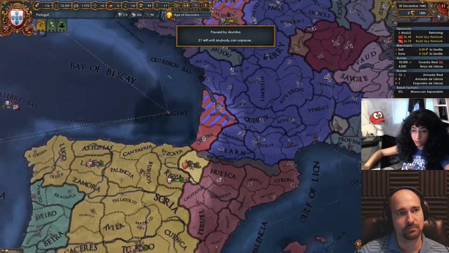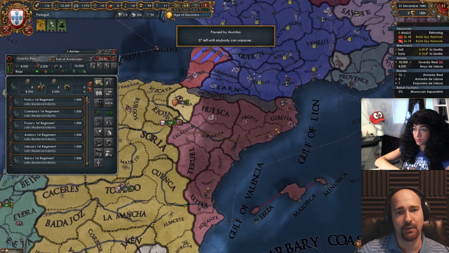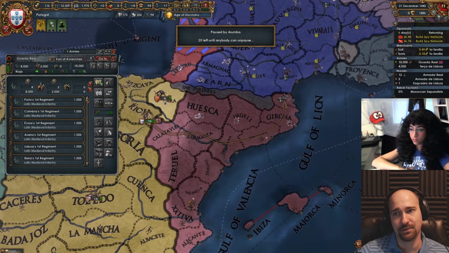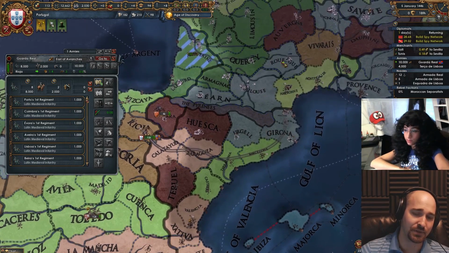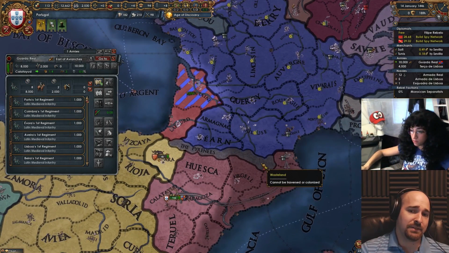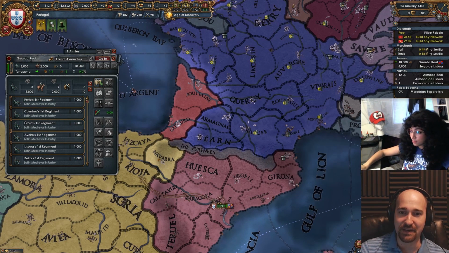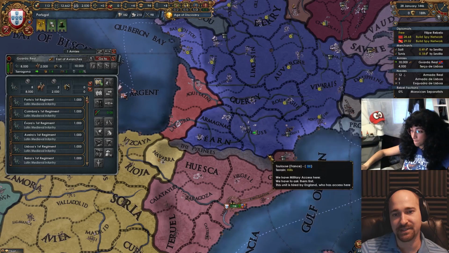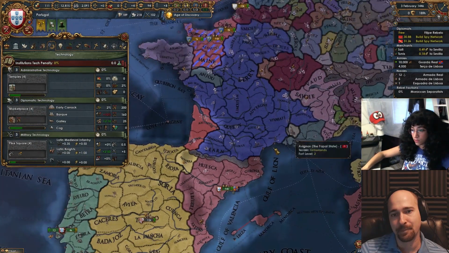Okay. Confirm. Tomorrow he'll say yes. And now we have free access through his country. We're going to go around and annoy France by moving into Toulouse. All right, so we're just pissing them off. We're trying to help England. I mean, you rivaled France, I get it. So we're going to do what we can to help out, but it's probably not going to make a difference. Historically, England loses this war.